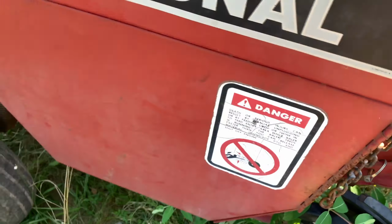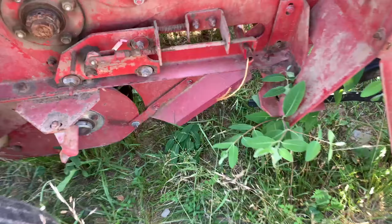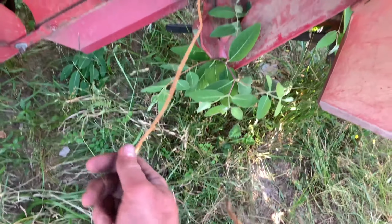Open these up, open this up, then it comes out right down through here. Now that's way too much sticking out. You want about 12 to 15 inches. So I'm going to come in and, still might want it a little longer. Here we go. About 12 to 15 inches.